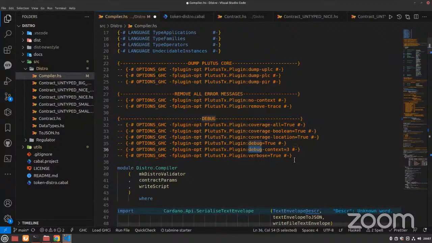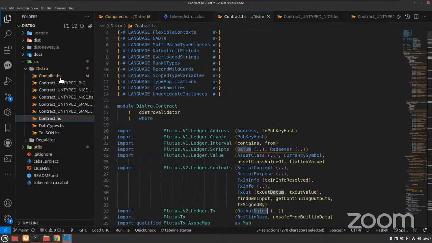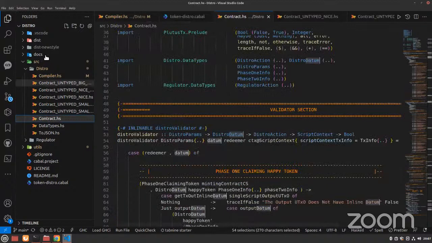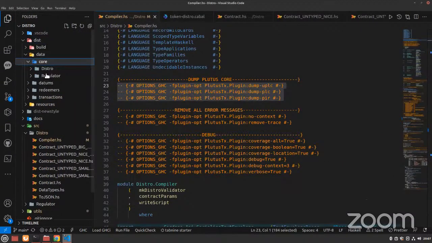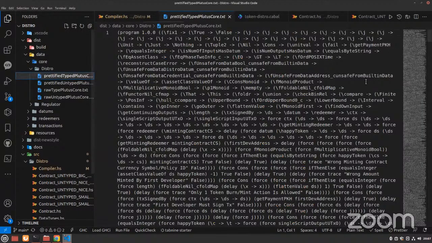Maybe in another session I would show you some security stuff regarding this. And sure, if you want to dump your Plutus Core, or UPLC, PLC, and PIR, which is the Plutus intermediate representation, that's the one that sits between the Plutus TX code, I mean the contract, this is the Plutus TX code, and Plutus Core, which is this guy. This is the Plutus Core. The one that sits between them is PIR.